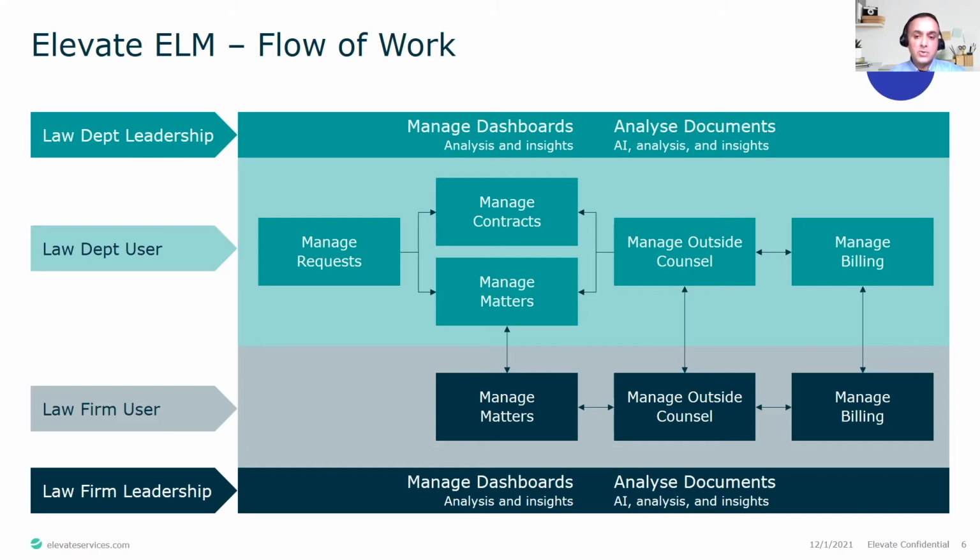So sitting on top of all of this is our managed dashboard solution, which then connects into these various modules, whether it is modules from Elevate or from third-party solutions. That then gives you the insights, either from an operations point of view or from a GC point of view, in order to be able to look at that and understand what is truly going on with your work in your legal ecosystem, and to be able to make decisions or change based on the data that is provided at your fingertips.